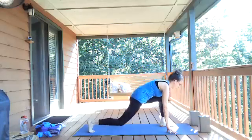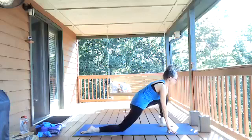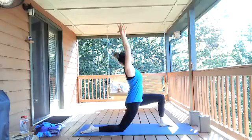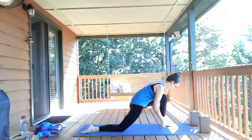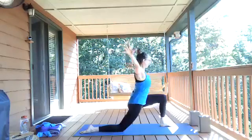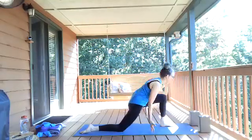Lower your right knee to the floor. Let's get everything a little more warmed up. Press into the top of your right foot. Inhale, take it up. Exhale to the floor. Good. Same side. Inhale, reach up. Exhale down. Last one. Inhale.